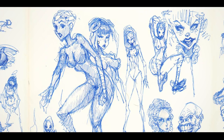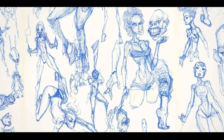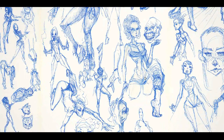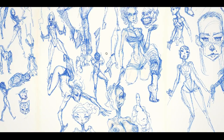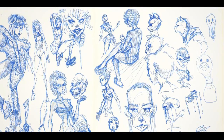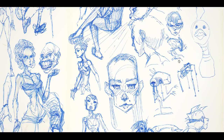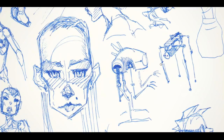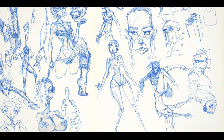And just playing around with some hatching. The difference between hatching and cross-hatching is that hatching is all in one direction, and cross-hatching is when you have one direction, then another set of lines that cross over it. And this character, playing around with some marker, and some marker here as well. And some more stuff, this is probably drawn from life. And some cats, and more robot thingies. I don't know what this is, but it looks pretty dumb. But I kind of like it, I guess.